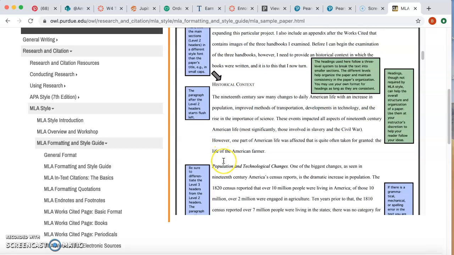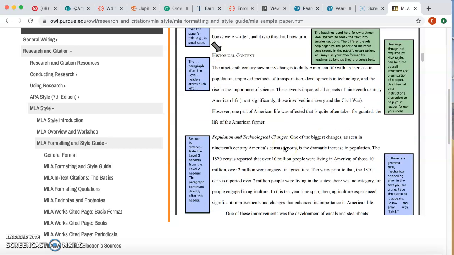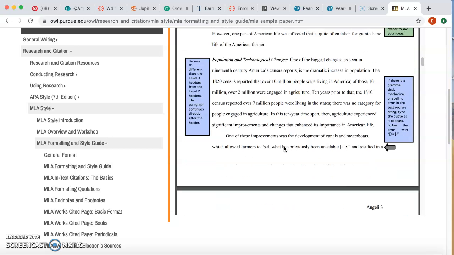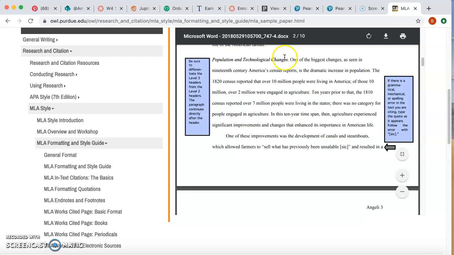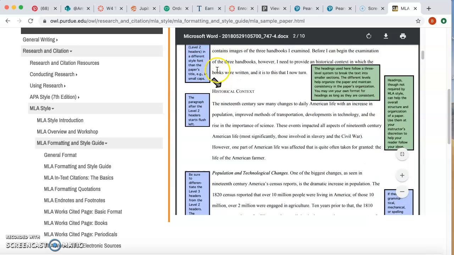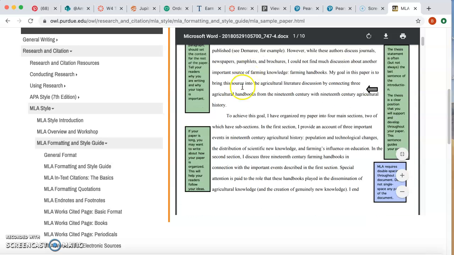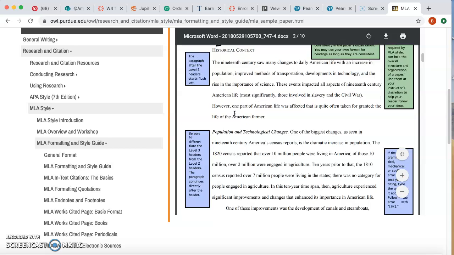If you were to do another sublevel, and there's no reason in a paper as brief as ours that we should need a third sublevel, but it tells you how you would format that. With these different levels, there's different indenting and spacing, but for the most part, you'll see that we indent every paragraph and we just double space. We do not put extra spaces between paragraphs.